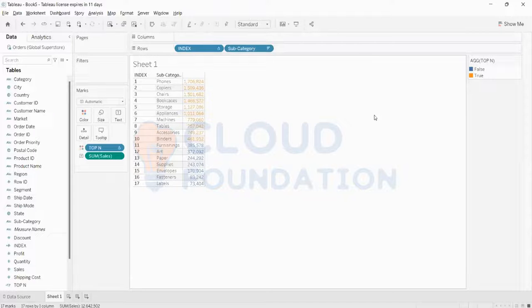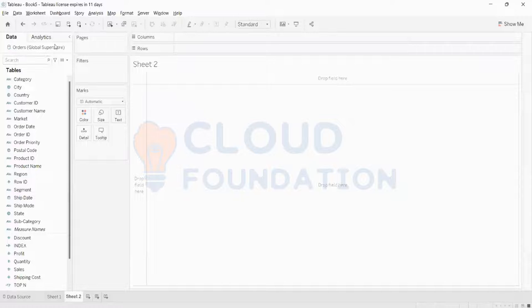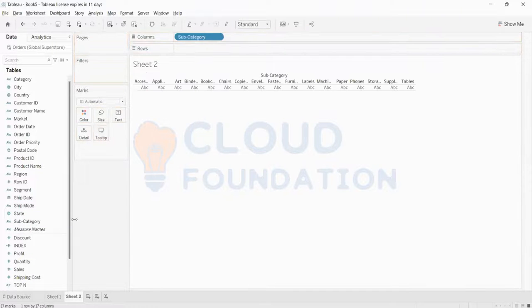Now the demand is that I need to see how the bottom part is done. For that, we will again pull in sales and subcategory. Subcategory and sales is pulled in.